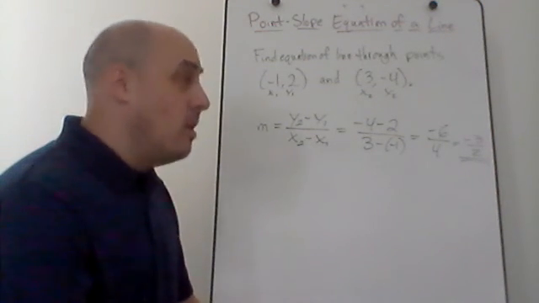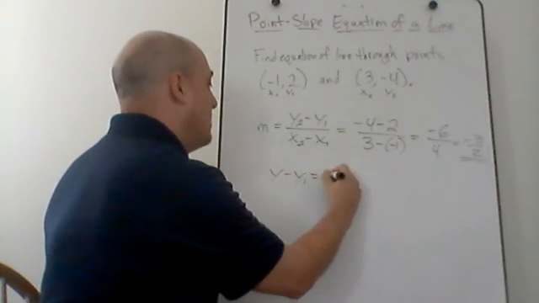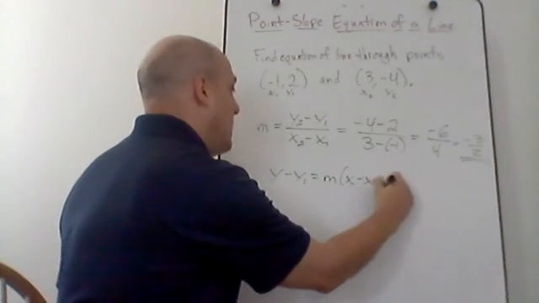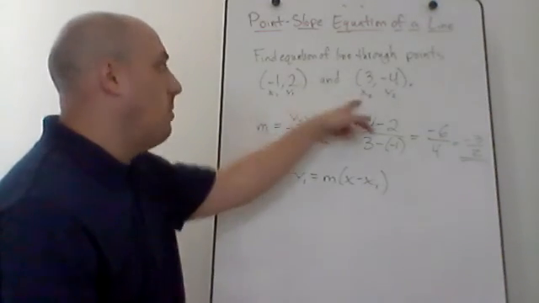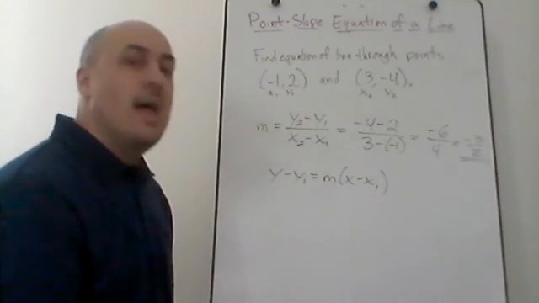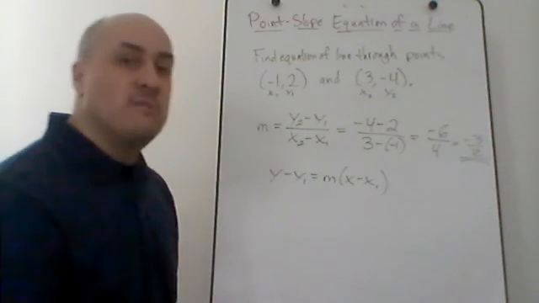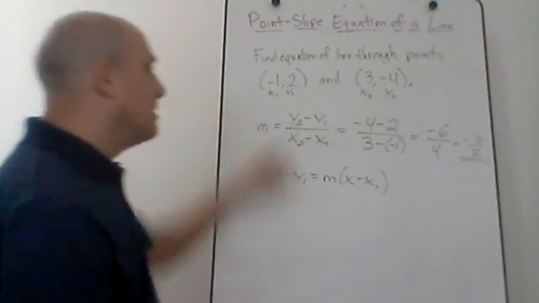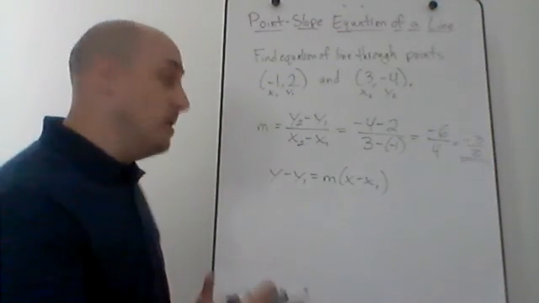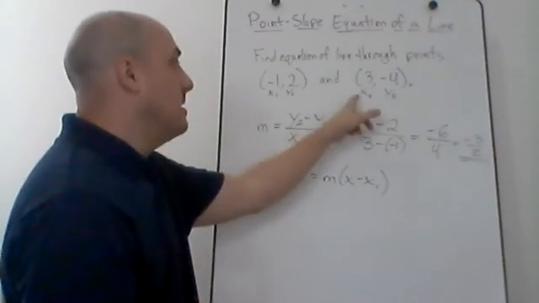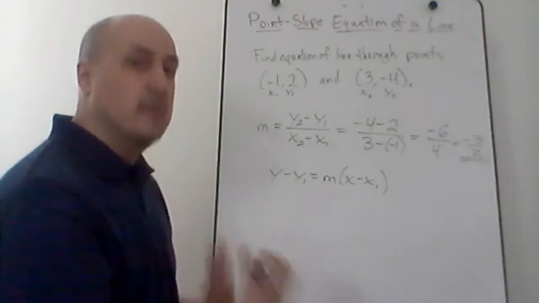So now that I know my slope, I can write the equation of this line in point slope form. y minus y1 equals m times x minus x1. It really doesn't matter which of these points I use for my x1 and y1. Any point on the line, if I plug in for x1 and y1, will give me a correct equation of the line. Since I already labeled this point x1, y1, I'm going to plug those numbers in just to avoid any confusion. But if you plug in the other numbers for x1 and y1, you still have a correct answer. It looks different, but it's still correct.